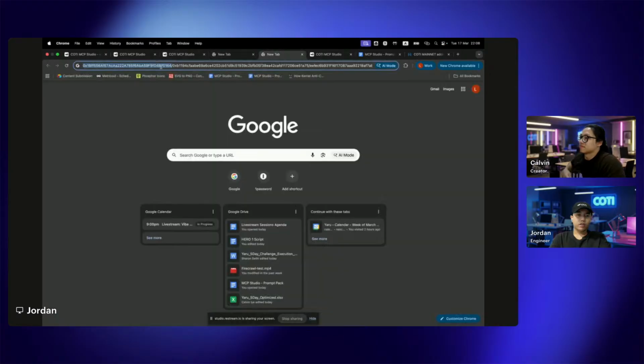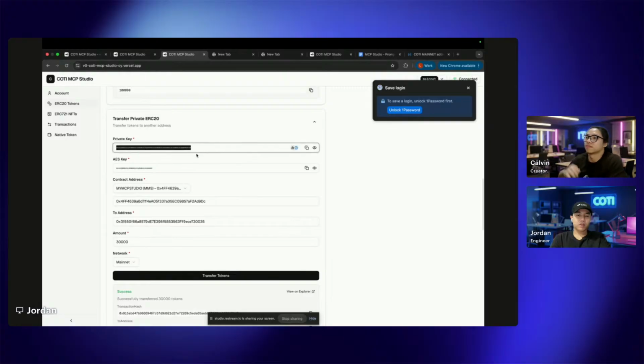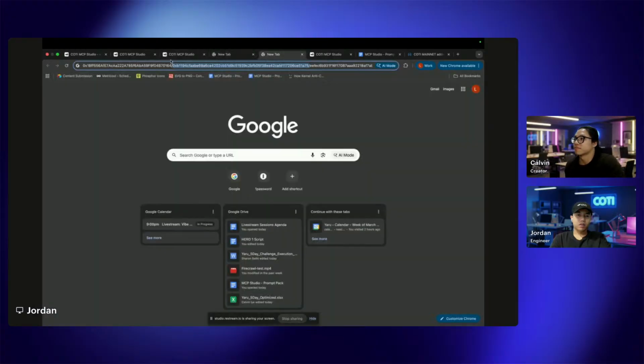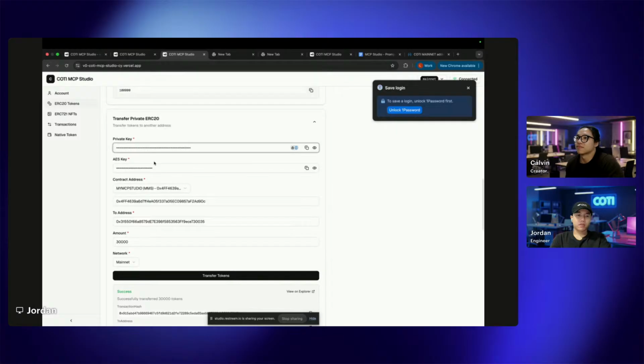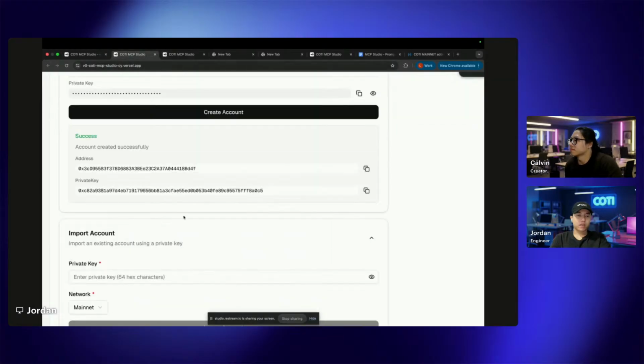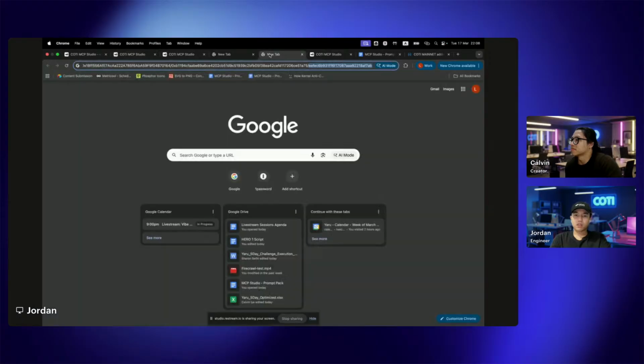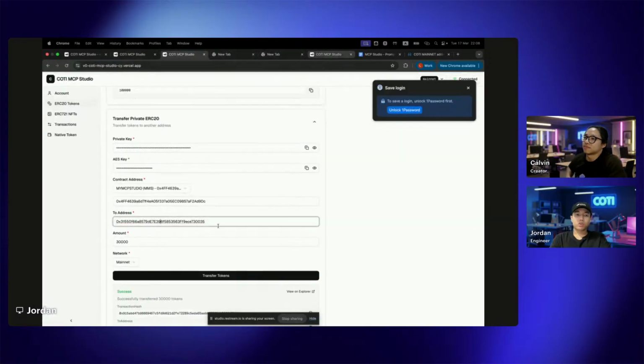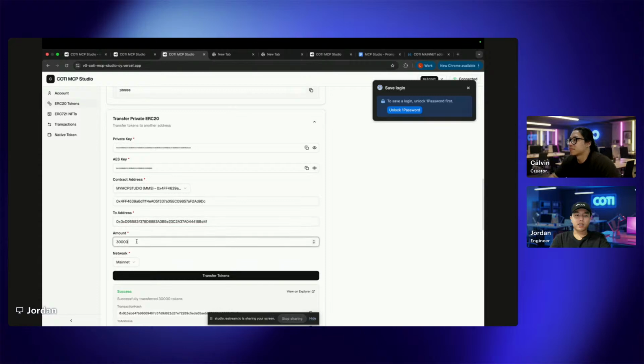While waiting, I'm going to use the private key and the AES key of this account, with this contract, and send our token to the account we just created. Amount, let's say 20,000.